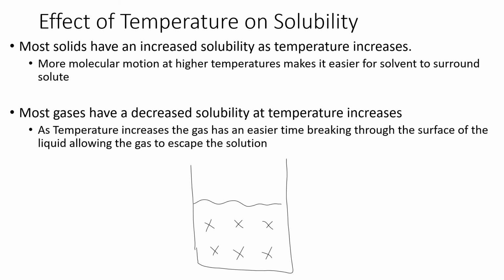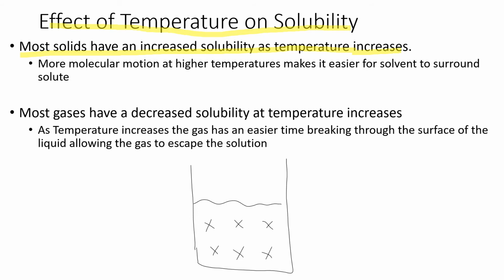I'm going to talk a little bit about how temperature can affect solubility. And for this, it depends upon what the solute is. Is your solute a solid or is it a gas? We're going to start with the solid. Most solids have an increased solubility as temperature increases. And you have some experience with this. You can dissolve a lot more sugar into hot water than you can cold water. And you know that. You've known that since before you even took a chemistry class. You can get a lot more sugar to dissolve in hot water than cold water.